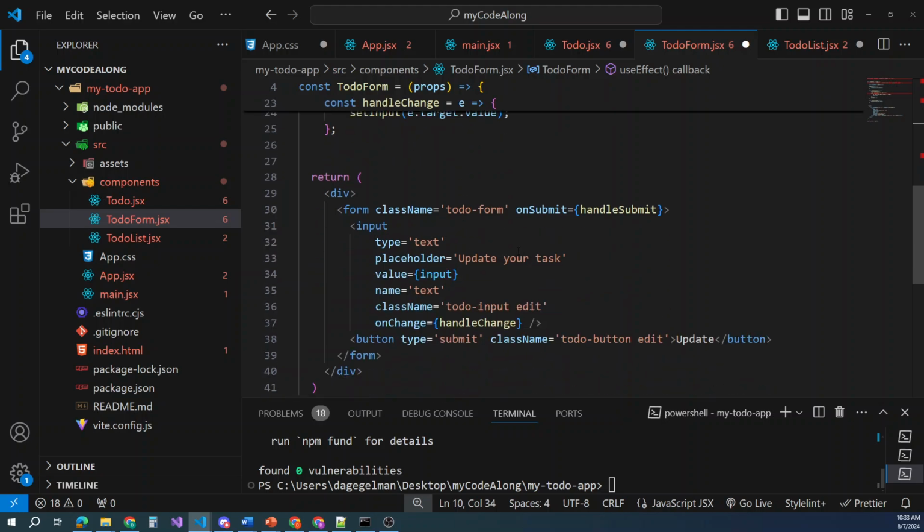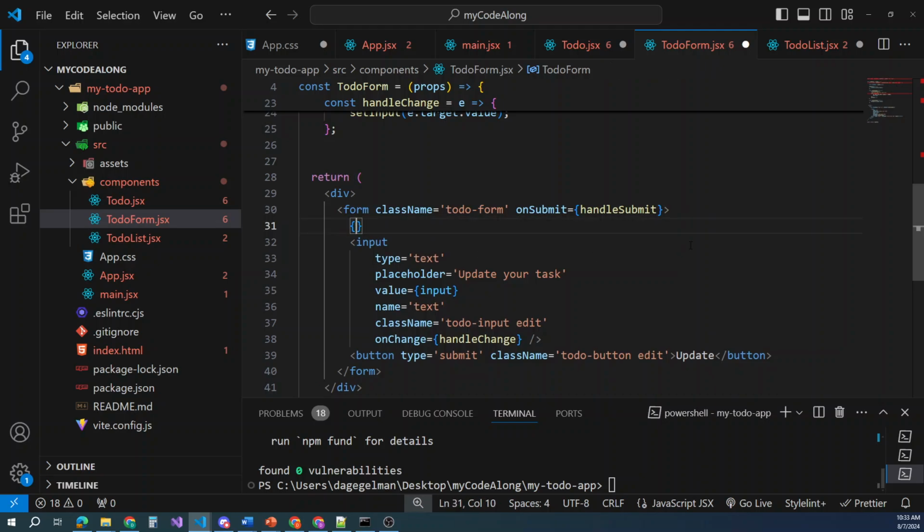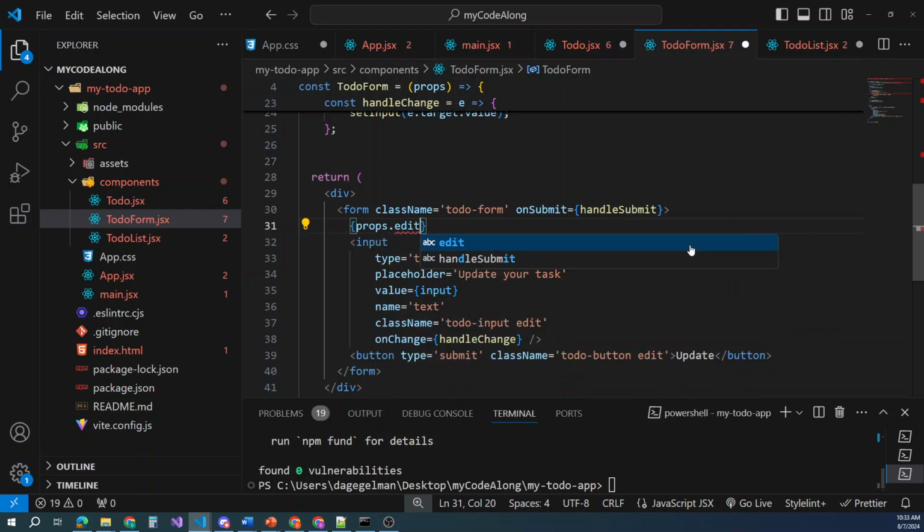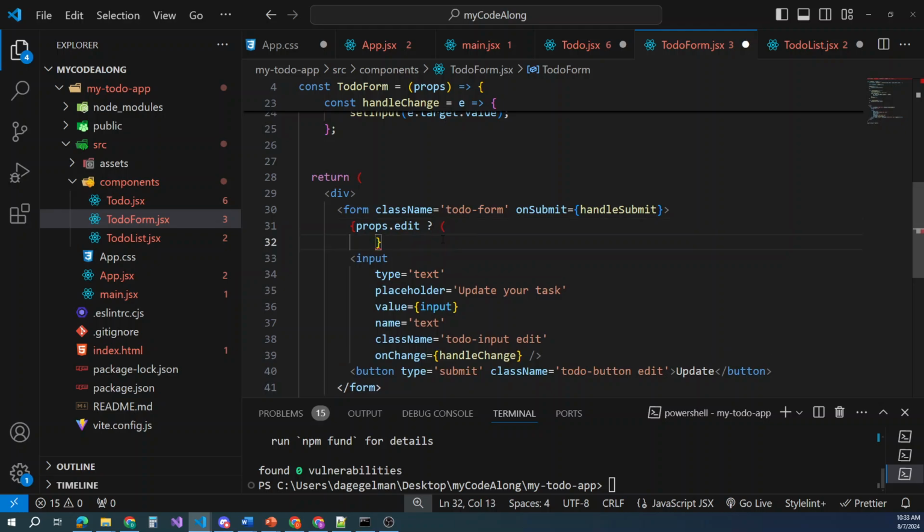So in our form, we're going to go right after our handle submit here, and we're going to do props dot edit question mark parenthesis and then the open bracket. Get rid of that one there.